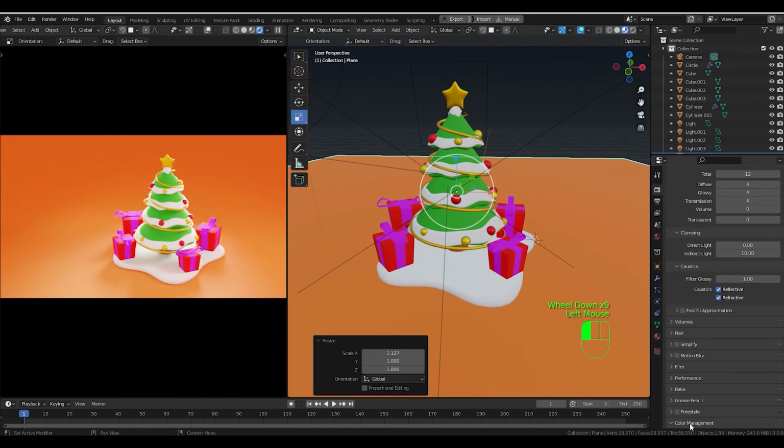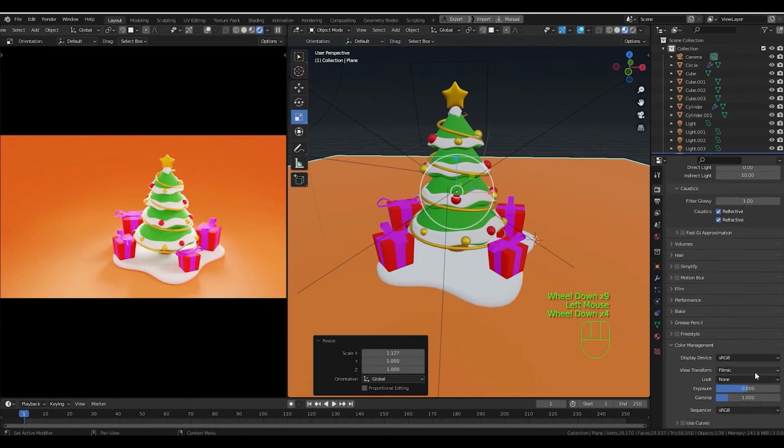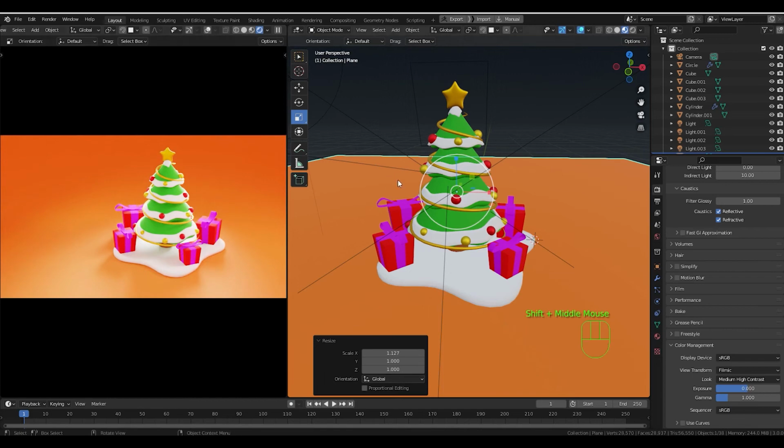Then right here in color management, we're gonna put a high contrast to see how it looks. It looks beautiful. High contrast, or we can choose medium high contrast. Okay, and now we are going to make a render. We're going to test how it looks. So you can press F12, or you can go to render and render image. The shortcut is F12.